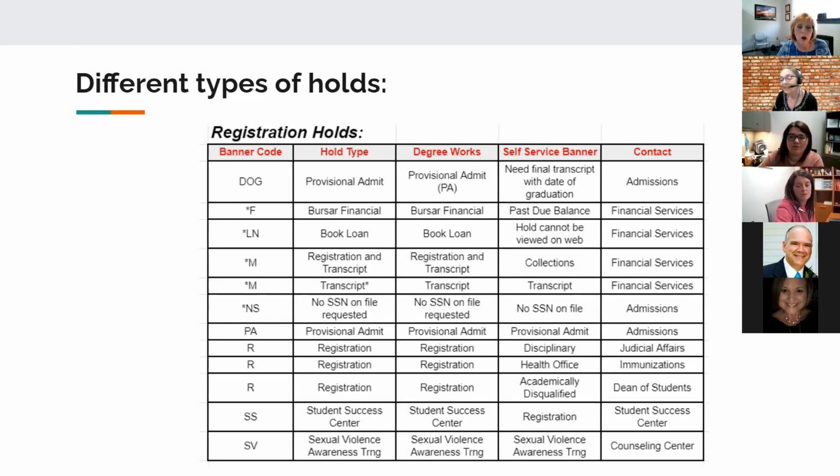No? Okay. So that might pop up under provisional admit as well. Or again, you might see that PA, the provisional admit hold, and sometimes that's for a student that is missing test scores, or it could be something else that they're missing through admissions where they'll put a provisional admission hold on them. The Student Success Center hold, the only holds we put on students are for the readmits. They have to do their meetings and their progress reports with us and have that 2.0 at midterm for that hold to be lifted, for them to be registered for the next semester. So that's the only time you'll see a Success Center hold on a student like that.